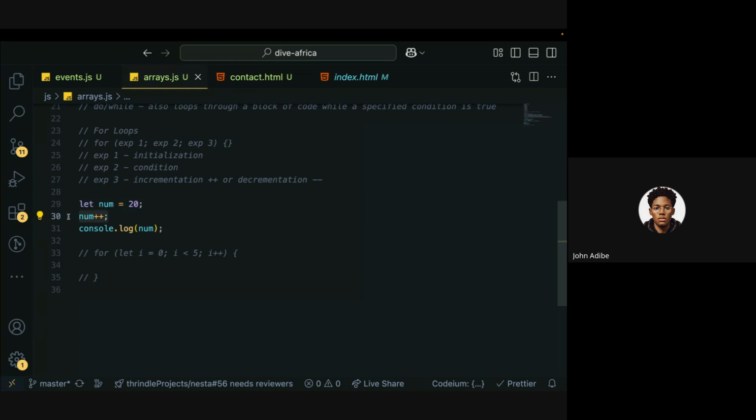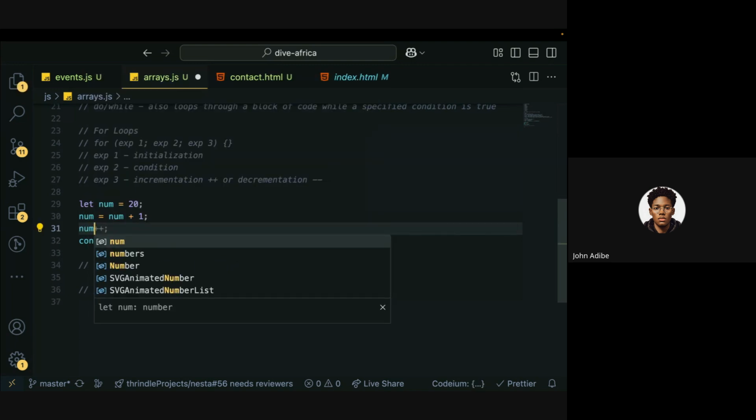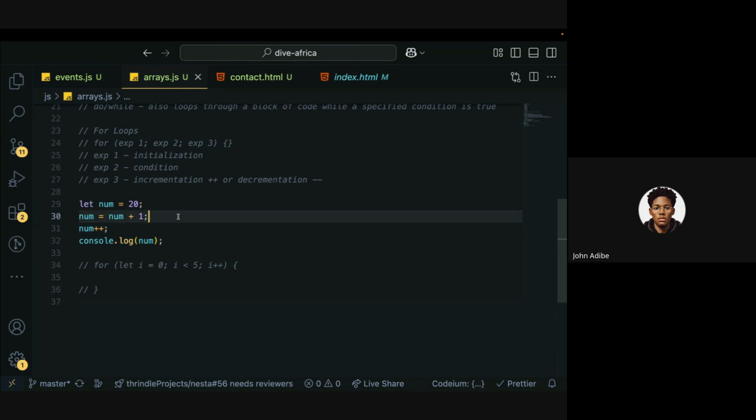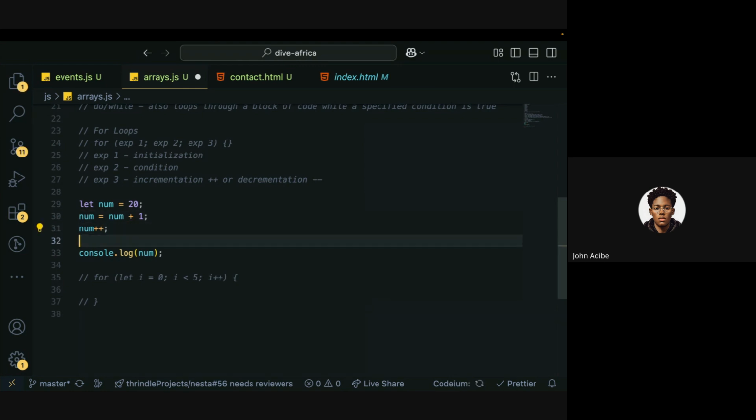And after that I added plus 1. This is just like saying num equals num plus 1. You can either write it this way, or you can say num plus plus. This is only plus 1. Or there's another way actually. num plus equals 1. Have this in mind. I'll talk about it more. This particular one is possible.